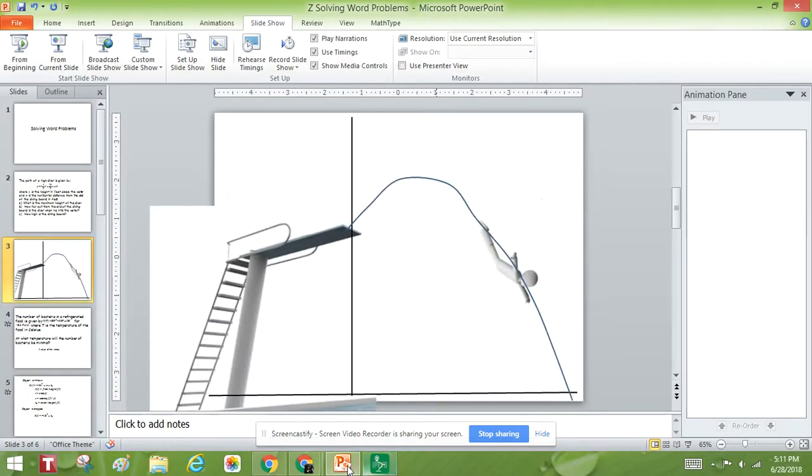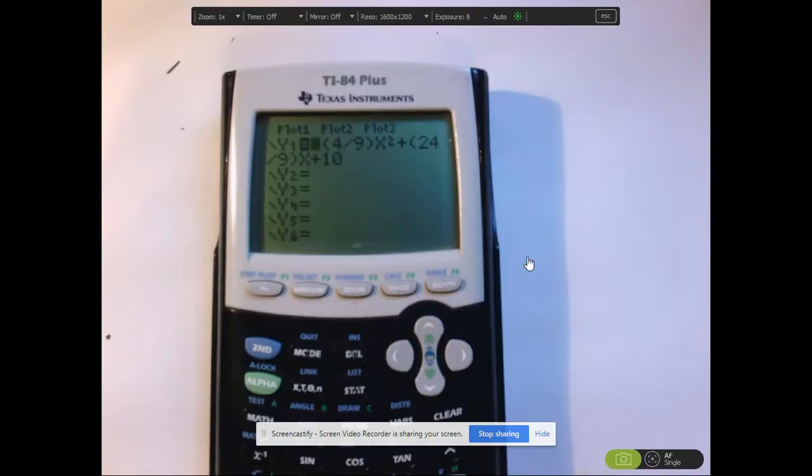So this is kind of what the picture would look like. You've got a diving board and he's jumping off and going into the water. So let's go ahead and put this information into our calculator and see if we can figure out these. I've already put this equation into my calculator, and you can see I put the fractions in parentheses. Some calculators have a nice little fraction button, but mine's an older one. It does not. So if yours is older, make sure you put that in parentheses.